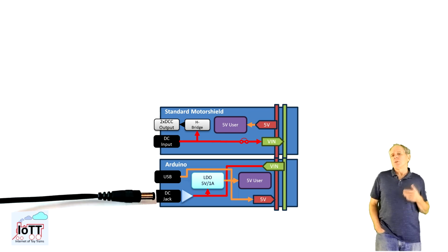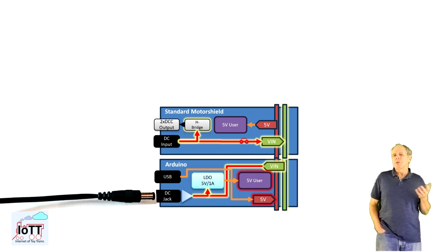The simplest way to power the stack is to connect a DC power supply to the DC jack of the Arduino, as it is reverse polarity protected. And it powers the Arduino and via the V-in rail the Motorshield at the same time. There is only one problem, and that is that most model railroaders probably prefer a track voltage of 14 or 16 volts, and as we have seen, that is too much for the LDO. It will overheat and possibly let go of some smoke.